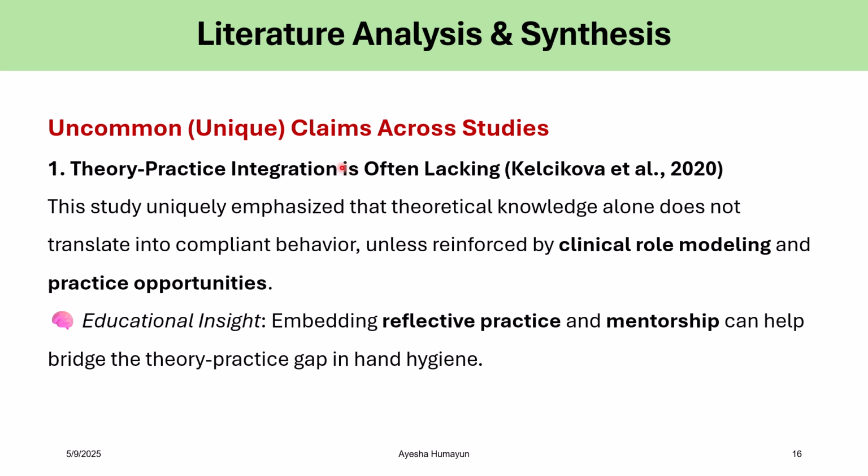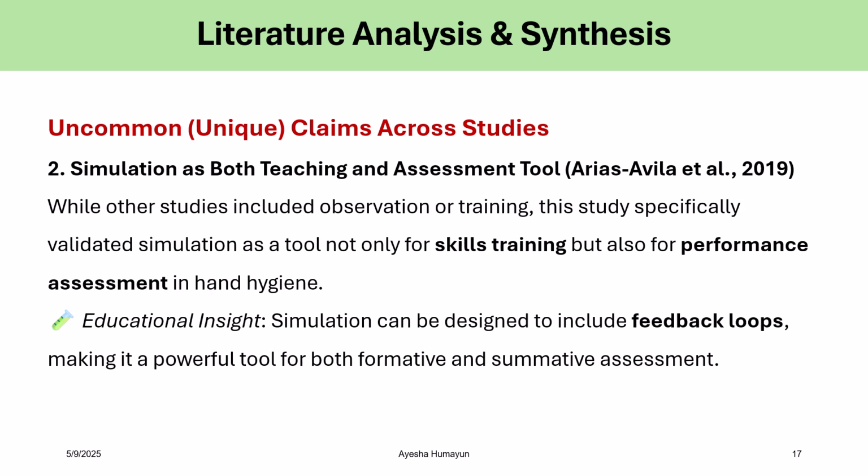So this is uncommon because this claim was not made by other studies out of those 6 studies. Another uncommon claim was simulation as both a teaching and assessment tool. While other studies included observation or training, this study specifically validated simulation as a tool not only for skill training, but also for performance assessment in hand hygiene. So simulation can be designed to include feedback loops, making it a powerful tool for both formative and summative assessment.